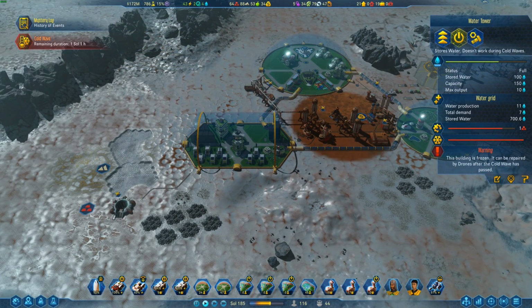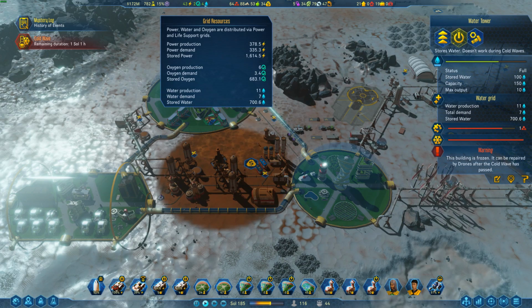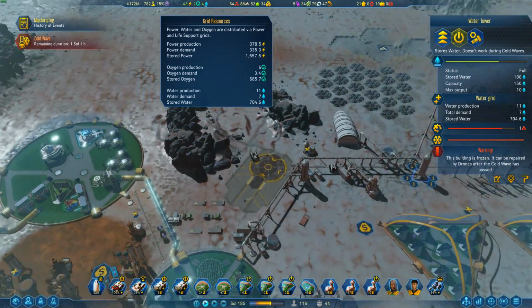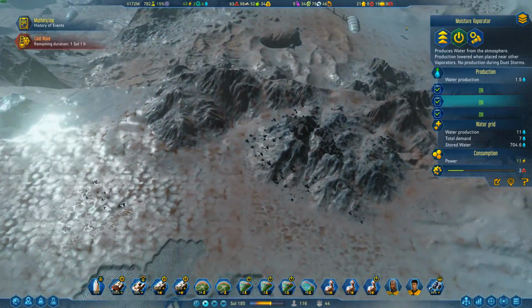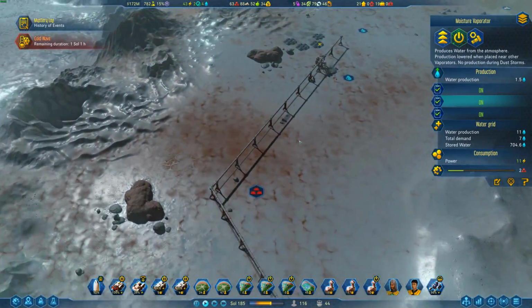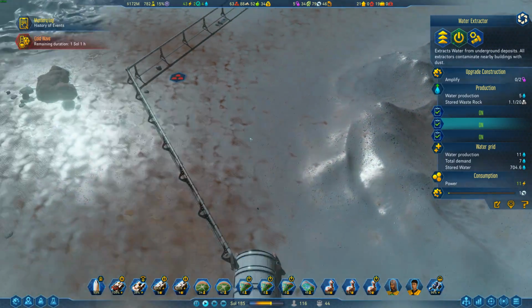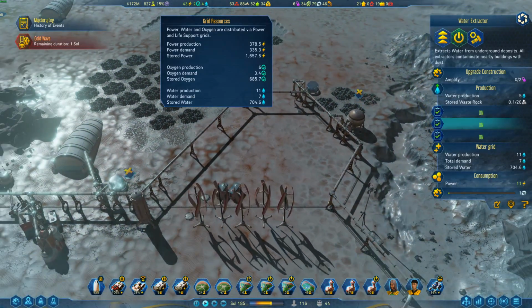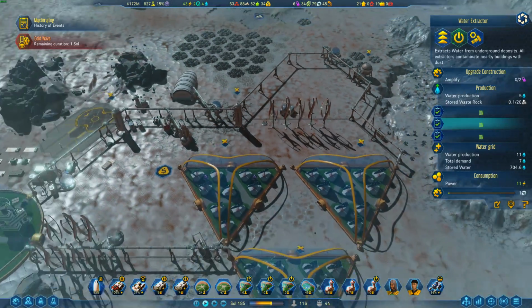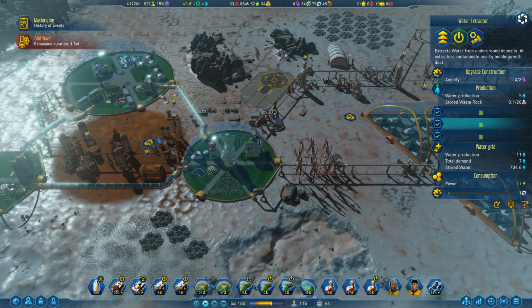This is beautiful. This is like the best ice wave I've ever had. How am I making so much water? 11 water production? How has it gone up? What are we making over here? 5? Okay, so if that's 5, we're getting another 6 for my gas. 1, 2, 3, 4 moisture evaporators.